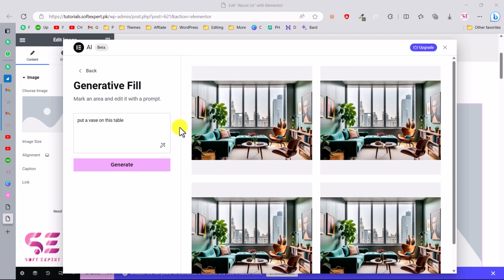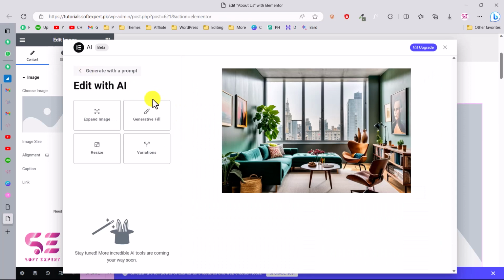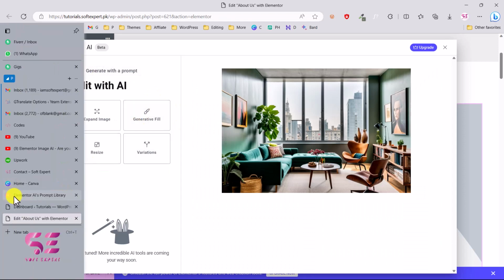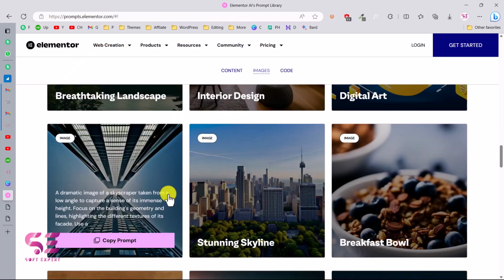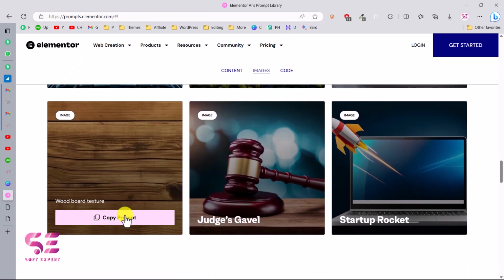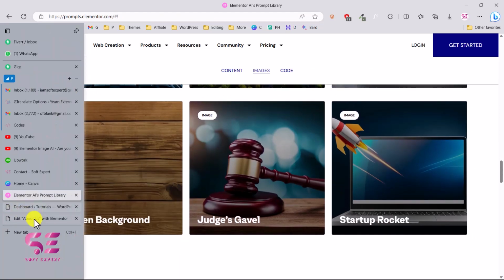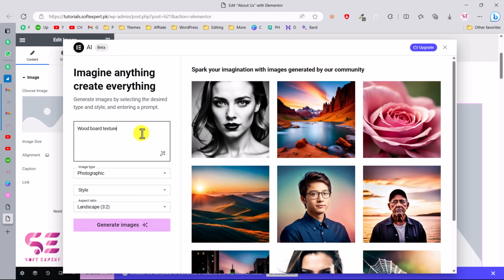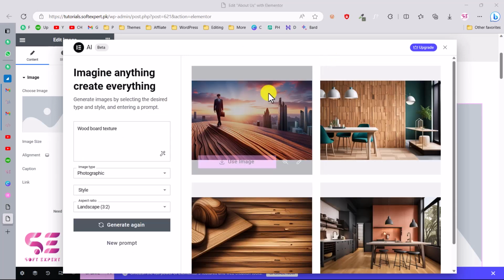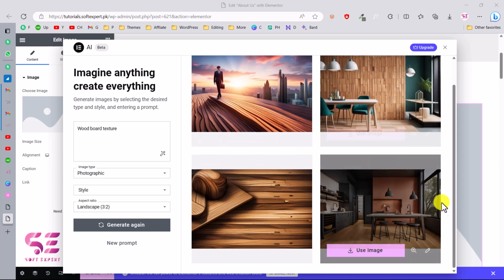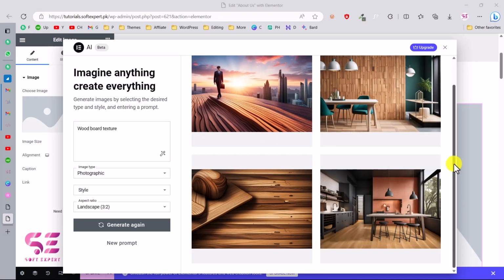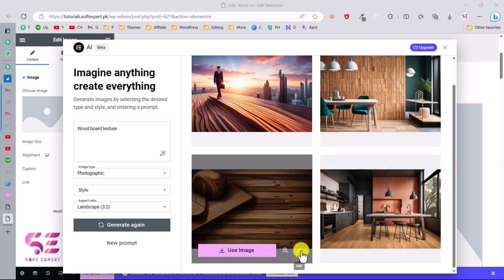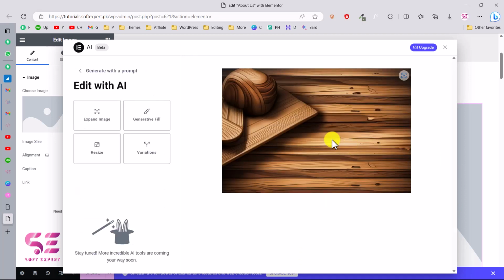So this was Elementor AI generator where you can generate images based on the text. And again, you can just follow this link and you can get more ideas from here. Let's copy this one and I'll use this one and we'll paste that prompt. We'll leave it as it is. We'll click generate. So you can see how cool this is. And let's say I want to use this one. So I'll edit this and I'll write something here.